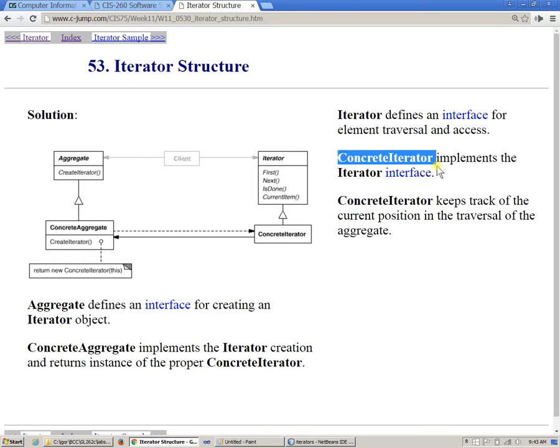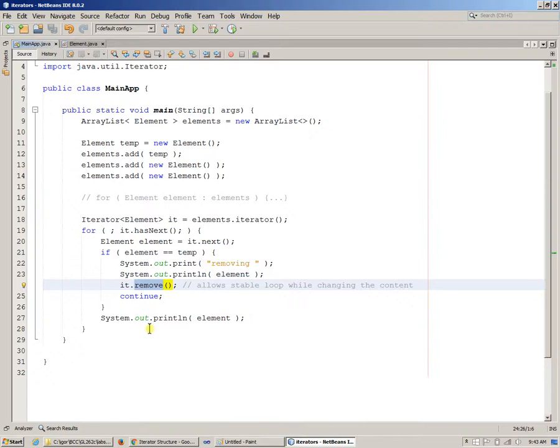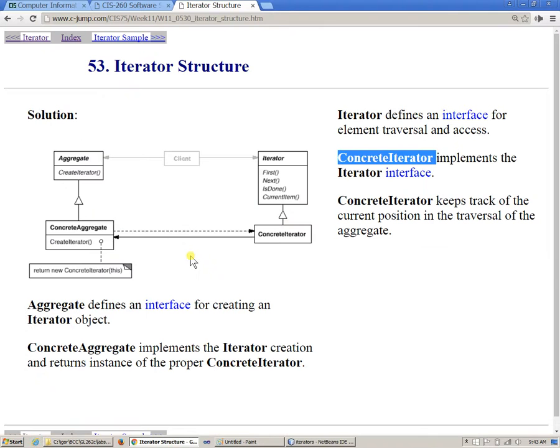For the concrete iterator, we don't even know which object implements it because we're using an iterator interface. Internally, the actual implementation of our iterator keeps track of the position and also of the actual collection, so it has a reference to the collection object.